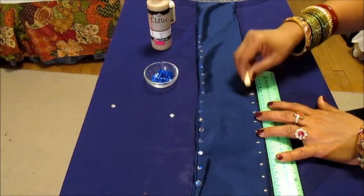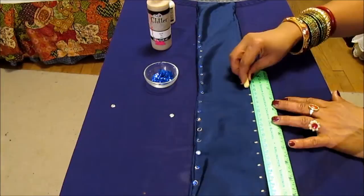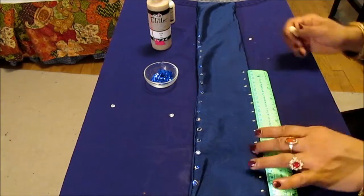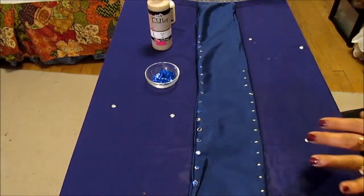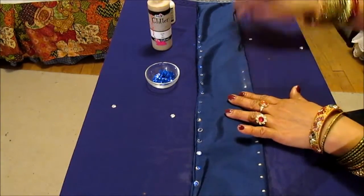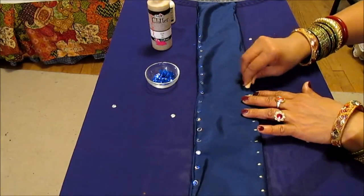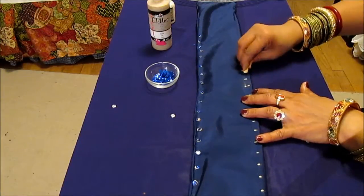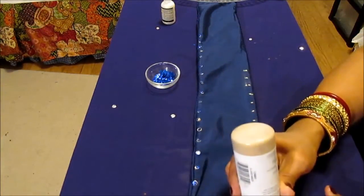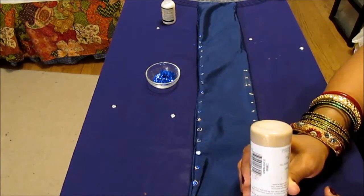Now with the chalk, if you make a mistake or something, it's okay, you wipe it off with a wet paper towel. And if you want to make changes in the entire design, then you just wash it off. But right now you can just wipe it off with the wet paper towel and it will go away easily. So we're gonna do this side. My paint is finishing up.